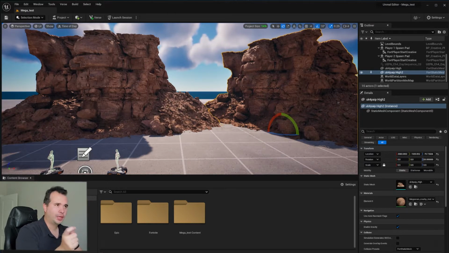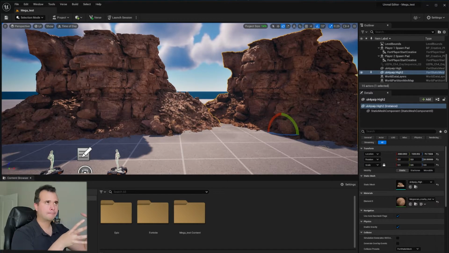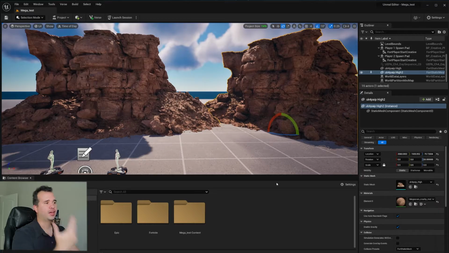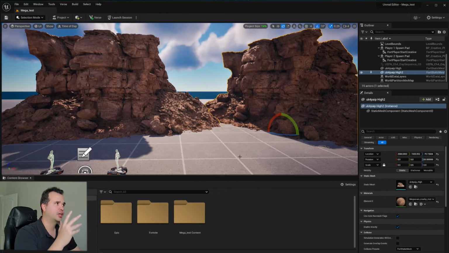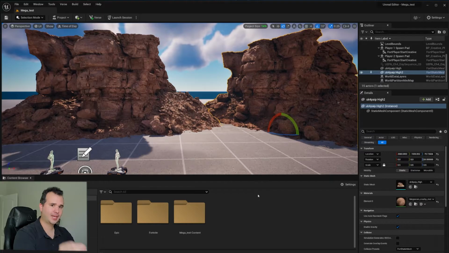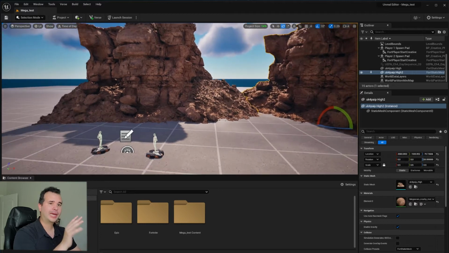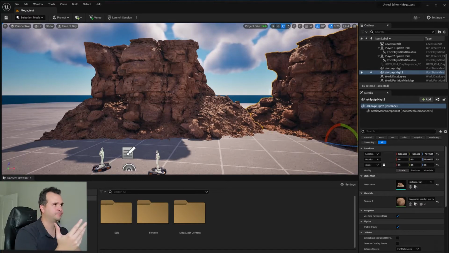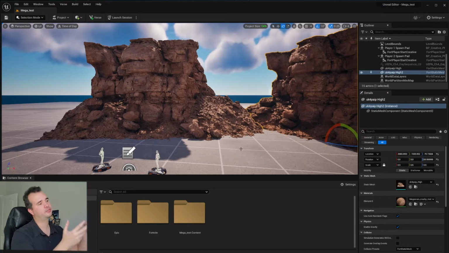So you cannot just migrate a full marketplace asset into UEFN. You have to be selective. In this case, if you want to bring the mesh, you can select the mesh and make sure you just bring the mesh. Make sure also that the mesh doesn't have material functions in the texture, because if it has material functions, even though we do have functions here in UEFN, it won't allow you to use them for some ungodly reason. Who knows? They probably have a reason why they don't allow you to do this. But you have to just bring the mesh instead of doing migrate.